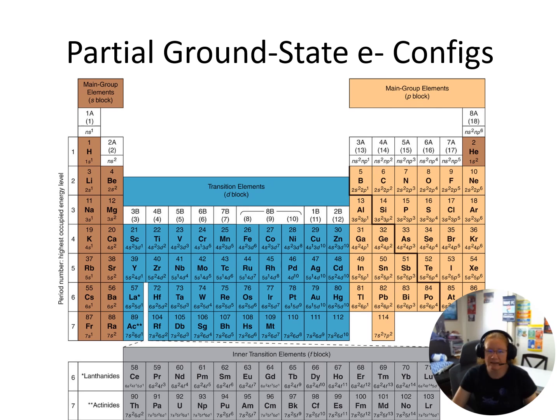All right, and so here, you can see, here's my chromium, here's my copper with their exceptions. And then when I look down to period 5, I start to see exceptions starting at element 41. Tons of exceptions all over the place, all right? And so, again, I'm not going to make you memorize every single exception on the periodic table, and there's a whole bunch more in the lanthanides and the actinides as well. But you do need to know chromium and copper. Those I will expect. And we're going to look at, like I said, some ways you can predict what you see based on magnetic behavior.